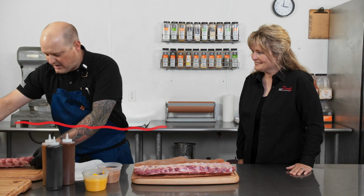This is more of a consumer type. A lot of times we see this meat being used more in the home style, so we use these, and these are the ones we're gonna be prepping today. Okay, awesome, let's get to it. Slide these ones out of the way.